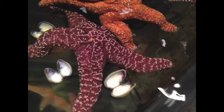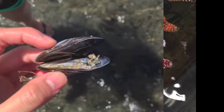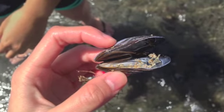star's tube feet. Once the sea star outmuscles the mussel, it ejects its translucent stomach into the mussel's shell and begins to unfold. The stomach then spews digestive chemicals that dissolve the mussel's flesh down to a liquid, which is then absorbed by the sea star. Once finished with its meal, the sea star retracts its stomach and leaves behind a slick and shiny shell. Just like the mussel, sea stars also enjoy eating clams, as do other fishes, crabs, snails, marine mammals, and shorebirds.